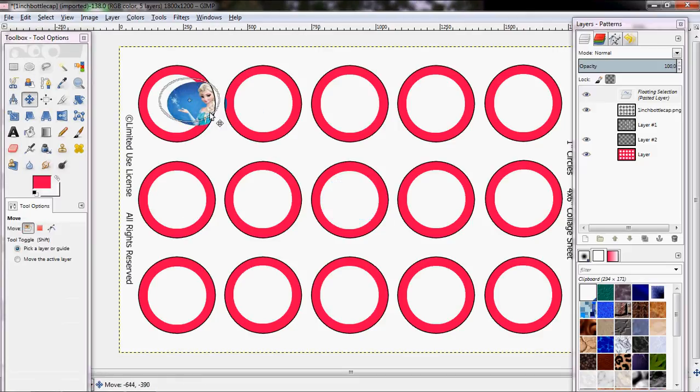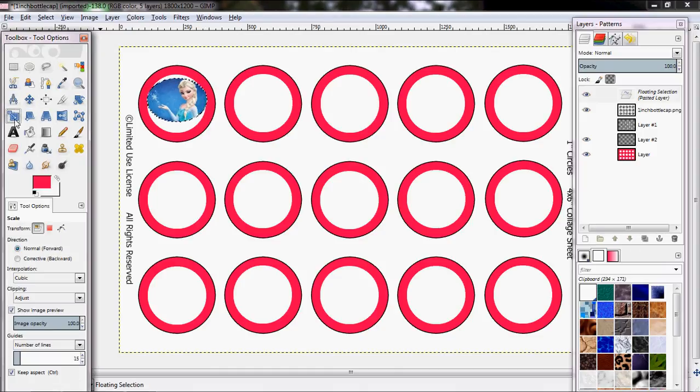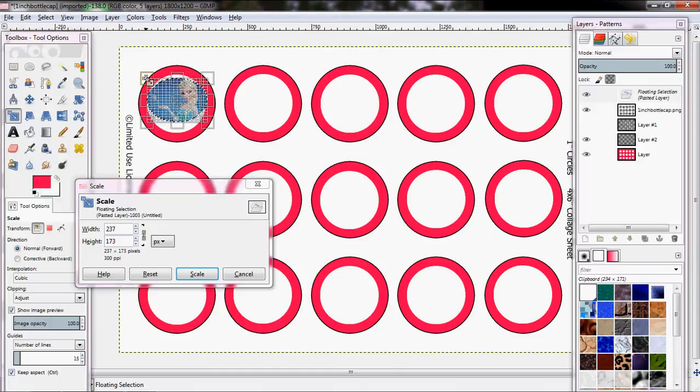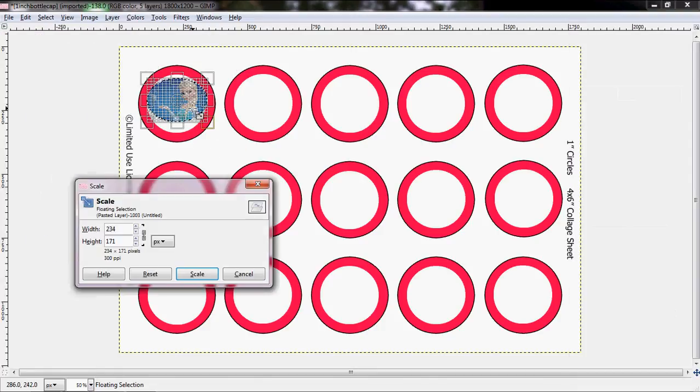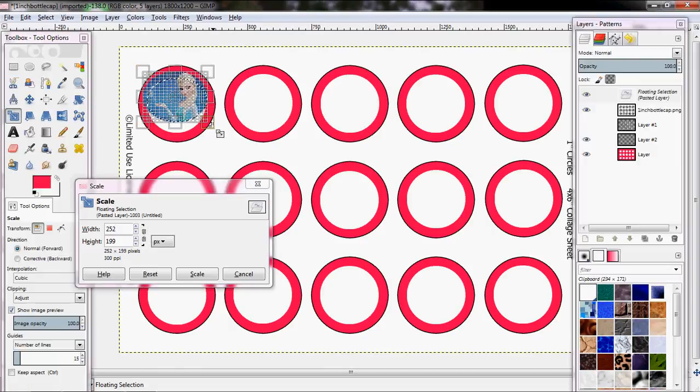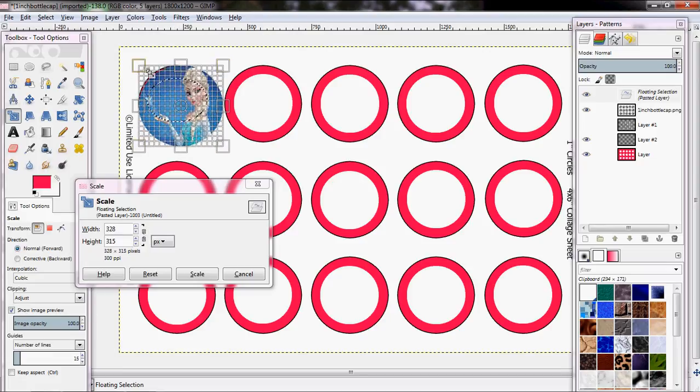And we are not going to want the border. You can do it with the border, but on here I don't want the border, so I'm just going to stretch this out. Oh yes, and on this, you're going to want these unlocked, because you have uneven circles, so you're going to need to stretch it unevenly to even them out. So make sure that these chains are unlocked. And then you're going to stretch these out.